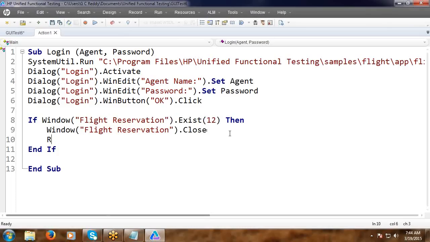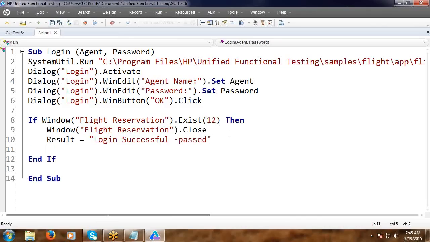Next, result equal to, result is just a local variable, login successful. Any meaningful message you can write. Passed.